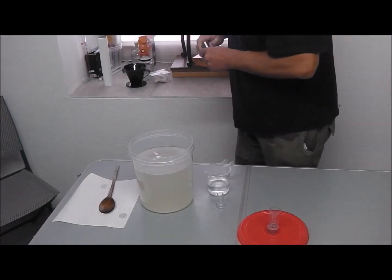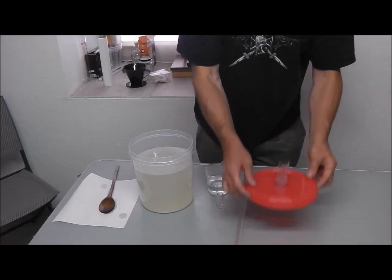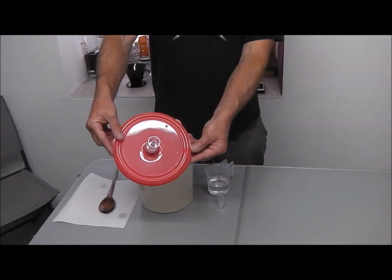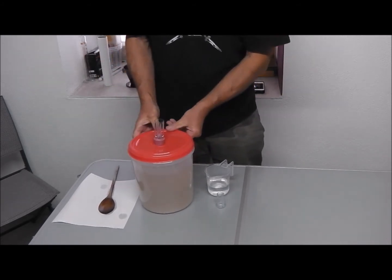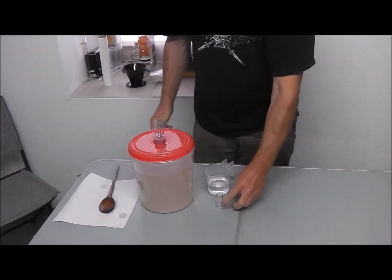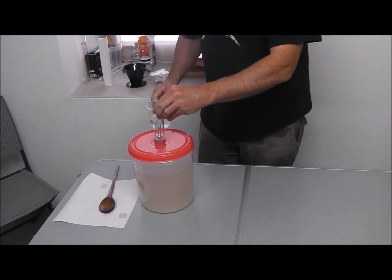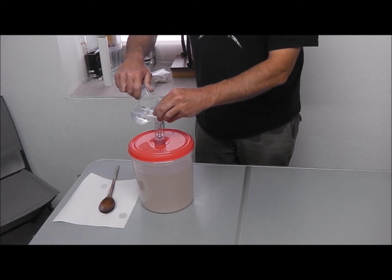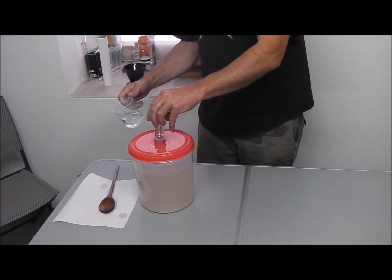So last job is to put the lid on. We've already got the bung and the airlock fixed to the lid, so that goes on, and then once it's been fixed we just slot the top piece of the airlock in. We'll show you a little trick with this, which is to hold the top piece in the airlock and then put your water halfway up the airlock. That way you're not pouring the water into the mix.